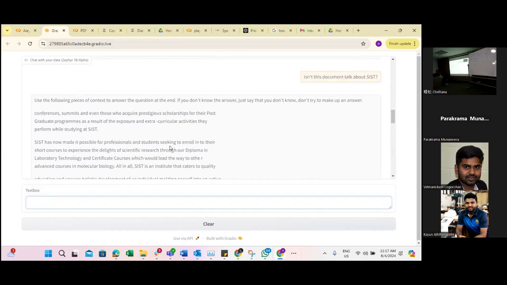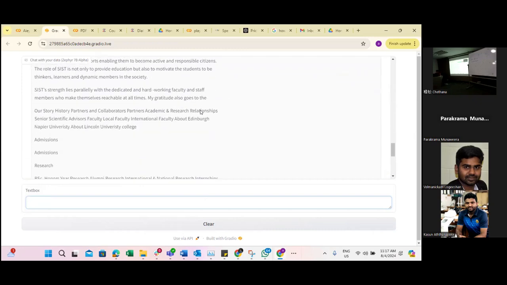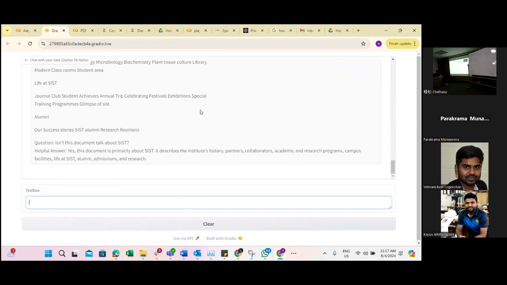So these are the chunks. This is the prompt that we have sent to the GPT. These are the identified chunks. And now this is the answer. Yes, this document is primarily about SIST. It describes the institution history, patterns, collaborators, academic and research program, campus facilities, life at SIST, alumni admission and research.